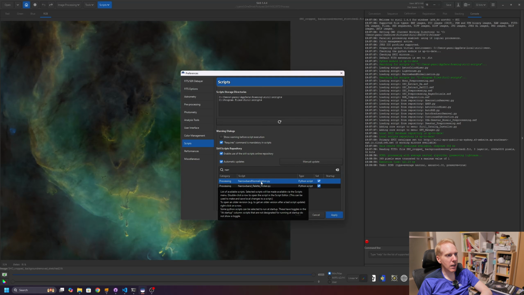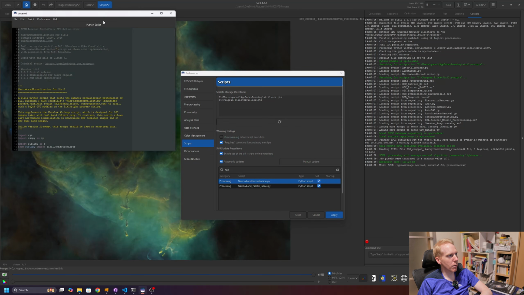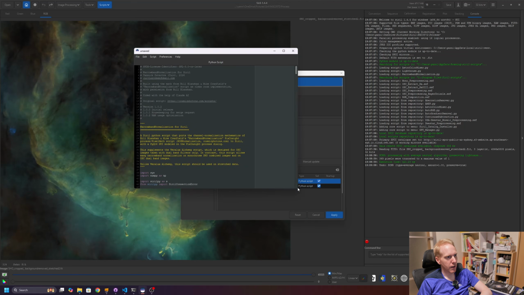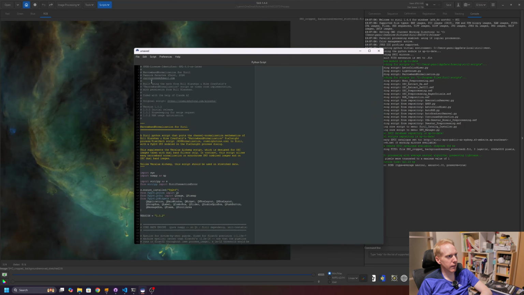You can double click, by the way, on the script to get a little preview of what this is about. You can see this is a script created by me, and it was based on Bill Blanchard and Mike Cranfield's narrowband normalization script. You have a few instructions basically telling you that you need to use it on narrowband data after stretching. So yeah, there you go.